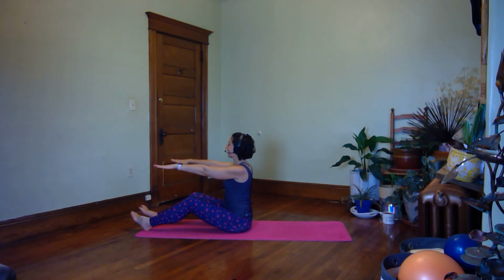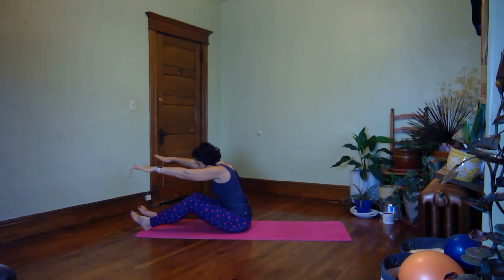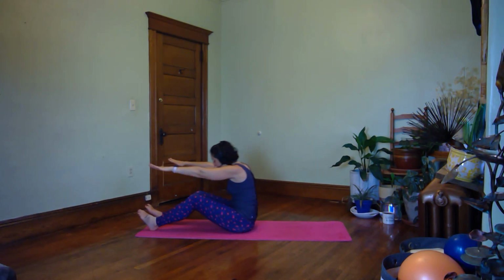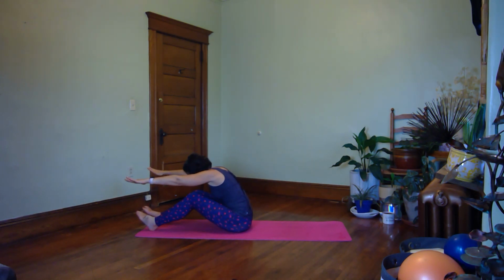Let's reach your arms forward at chest height. And we're just going to start with 3 reps of the basic movement just to feel it out through your pelvis. Round your upper body forward into flexion, and you do want to come forward. So you're still on your sit bones, abs drawn in, curled over your legs. Take a breath in. Now keep your spine flexed and start to roll back from your hips. So I'm curling off the sit bone and rolling down towards the sacrum. Then as you inhale, you're going to round forward till you're back on the sit bones again.